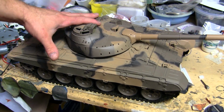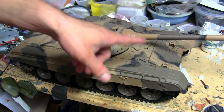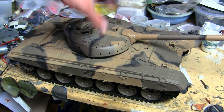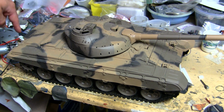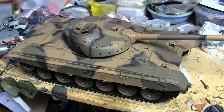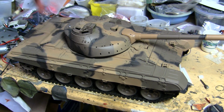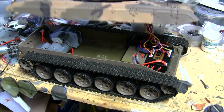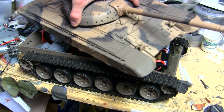In order to do a gearbox change, the very first thing you need to do is take the upper off of the lower. On the Heng Long T90, this is facilitated by a number of fasteners found on the bottom portion of the vehicle. They're Phillips head fasteners, and they come off really easily as long as you have the appropriate screwdriver, which, if you're doing RC stuff, would be a good investment. Currently, those fasteners have already been removed, and the upper is not attached to the lower in a secure manner at this point, as you can clearly see.